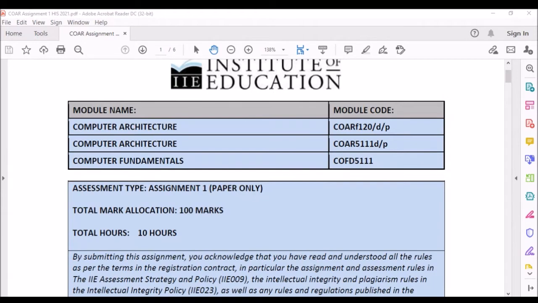I think we've mentioned already that should you not make the 50 and are between 40 and 48, you qualify for a supplementary or a resubmission, depending. And then naturally that particular resubmission is going to be capped at 50%. Right. So I think that covers understanding what's happening there.